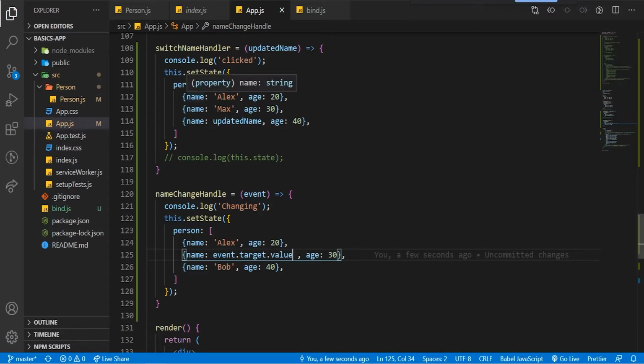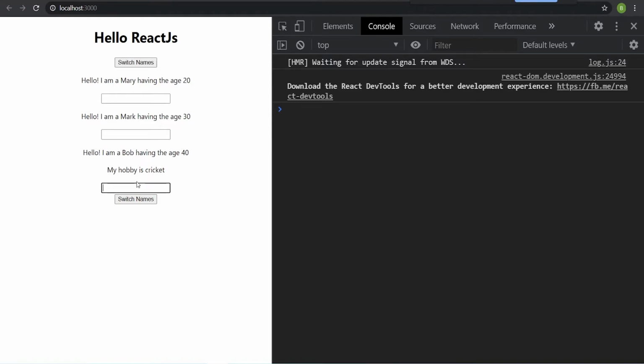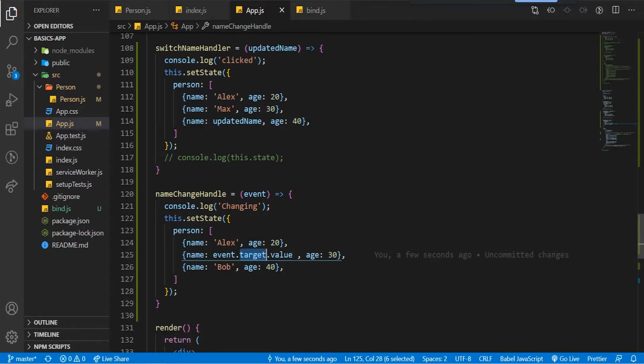Now, as I told you, what is an event? Event is nothing but whatever the user is doing, like clicking, event can be clicking over a button or tapping the keyboard. Or let's say you are doing some API call, and you will get the data after some time. Now, what is target? Target is where that activity is taking place. In our case, this target is nothing but this box. This box is a target. So event is changed, target is this box, and next comes dot value.